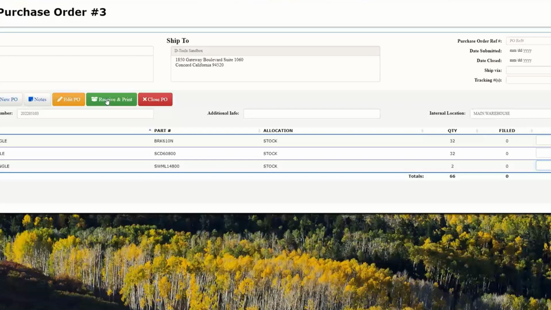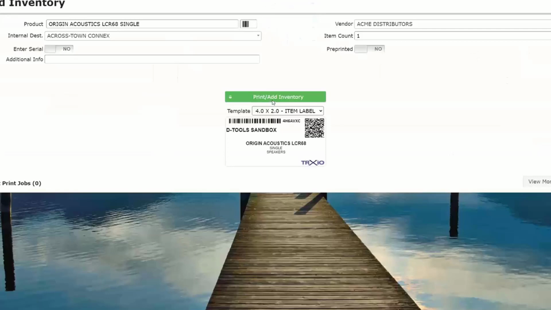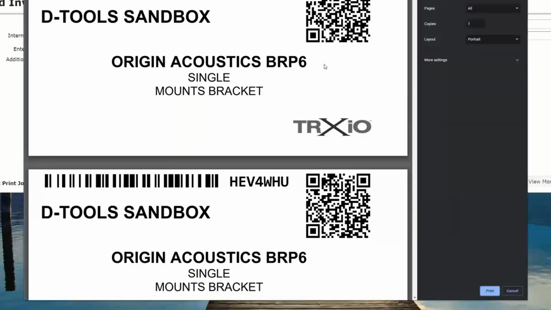By receiving the purchase order in TraxxiO, it does a couple things. One, it'll send the inventory increase back to DTools, but it'll also do it to QuickBooks if you want that. And the other cool thing is it's going to print out all the labels for those products, whether they're bulk or individual items.